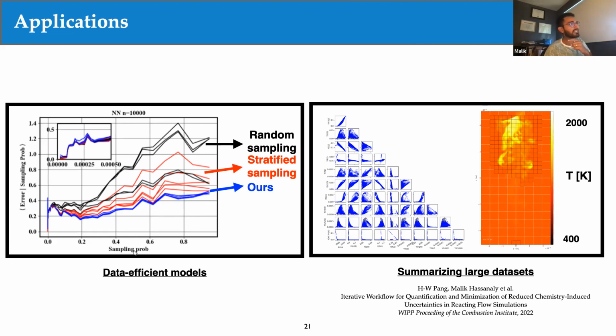And if you remember, that sampling probability is just an image of the actual probability of the data. So a high value of the sampling probability means low probability data. Low value means high probability data. And so if you use our method for this, we do outperform the other downsampling method, which is just because we have information where the others don't. But also, we do reduce the variance in our model outputs.